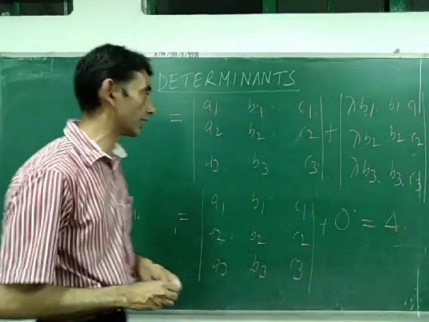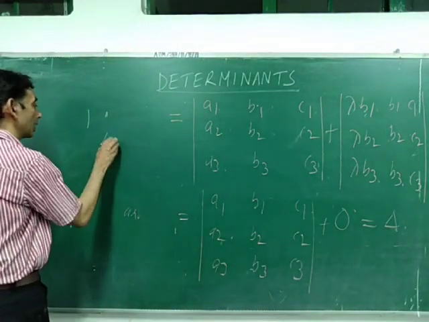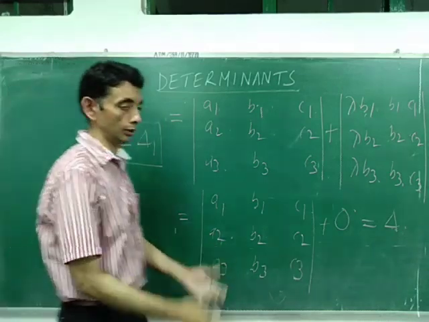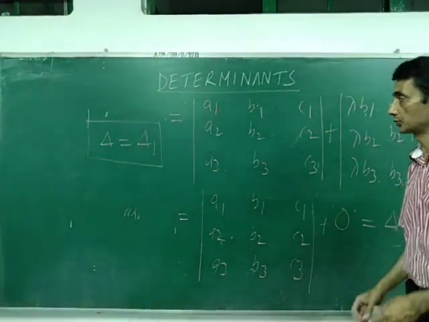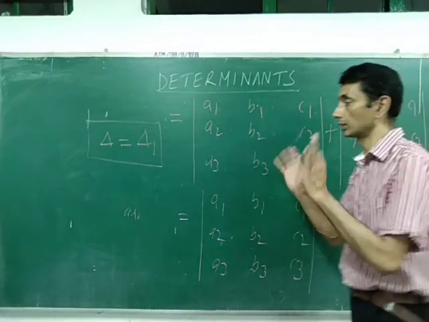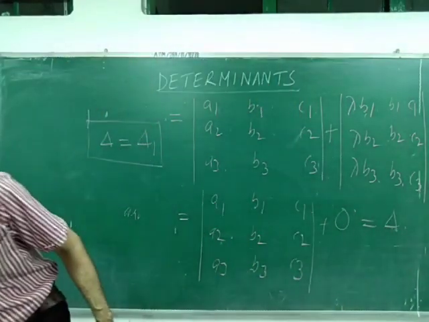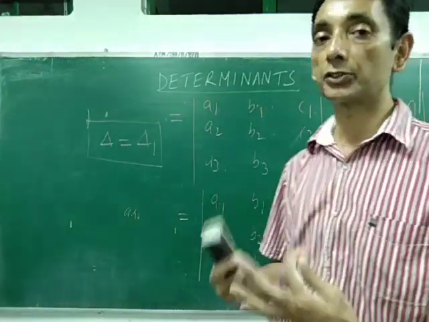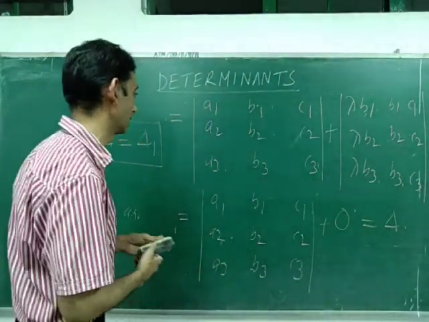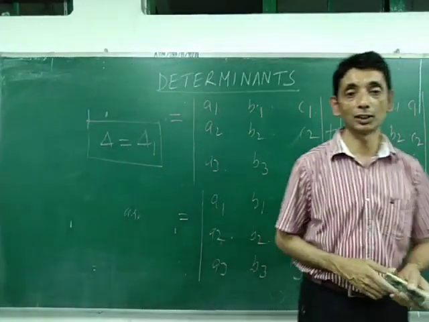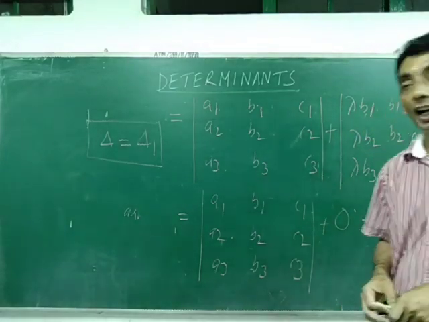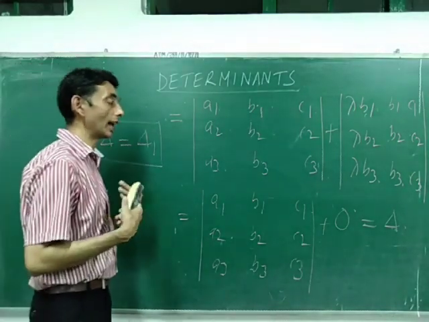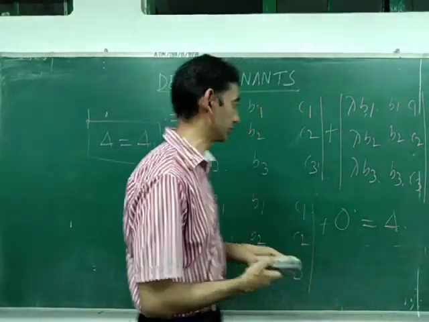So finally, we have verified that delta is equal to delta 1. This is the last property that we have discussed today. We have discussed two important properties of determinants. Using all these properties, we are going to solve some very interesting and important questions. Remember, students, that while solving the questions, I will always follow certain important steps which could help you solve determinants in easier steps.